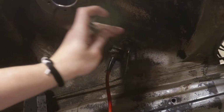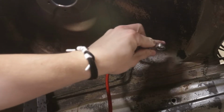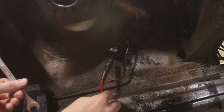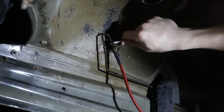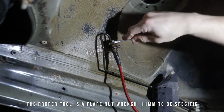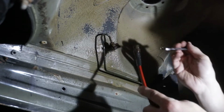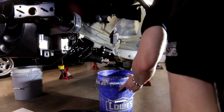So the first order of business on the car was to go ahead and get these nasty brakes rebuilt. Now, you'll see here, I'm using just a normal wrench to take the front brake lines off, which in hindsight is a bit of a mistake. However, I got away with it, but as I moved on to the back, I was soon to discover that a normal wrench for taking these flared fittings off is not exactly ideal.